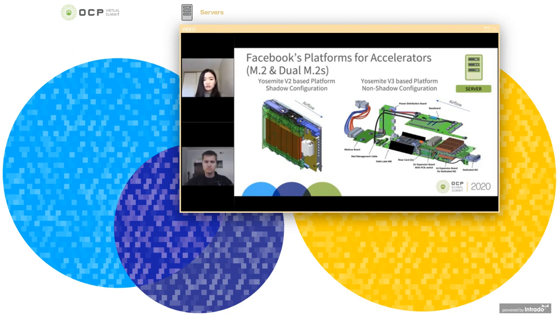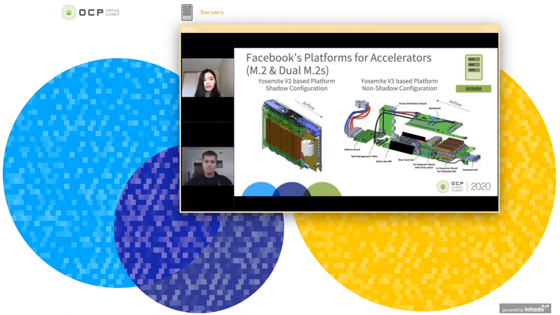However, to improve this, we have the current new generation platform, Yosemite V3, as shown in the right-hand picture. This is a 2OU configuration, meaning more space for us to place more accelerator cards into the system. We also have dedicated NICs to increase the bandwidth. And as you can see, this is a non-shadow configuration, so we'll have better temperature distribution among the 6 of them.